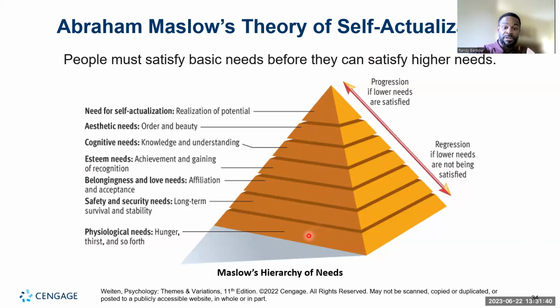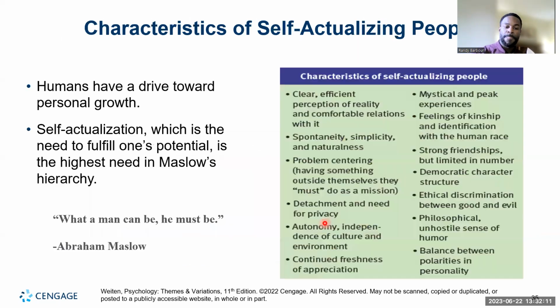And we progress once these needs have been satisfied, then we can move back up to aesthetic needs, cognitive needs, and then realizing my fullest potential. And that's the ultimate, is realizing your fullest potential. When we can do that, then we have a person that's really confident in who they are and really open to experience and doing really well for themselves. But again, you switch from progression to regression depending on your situation and circumstance.